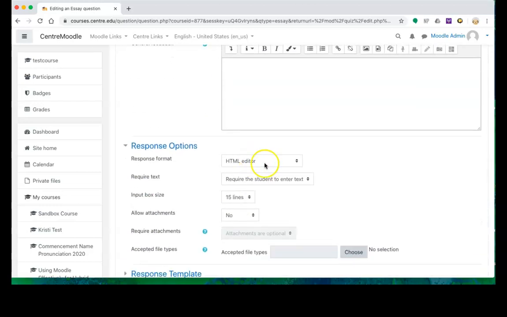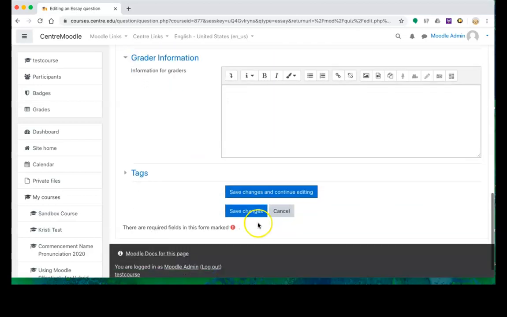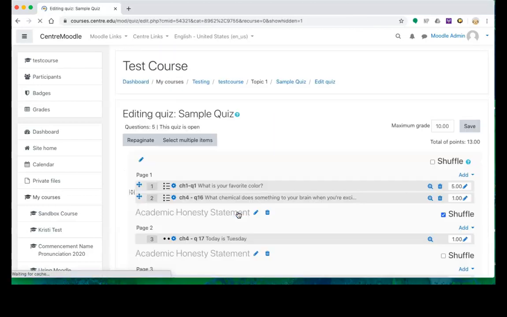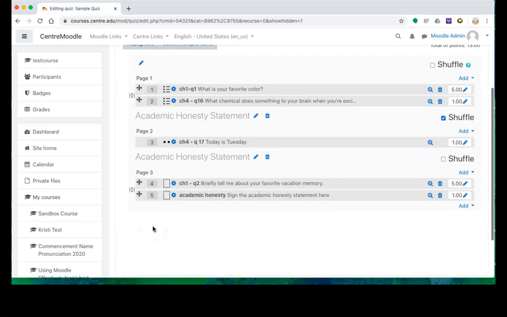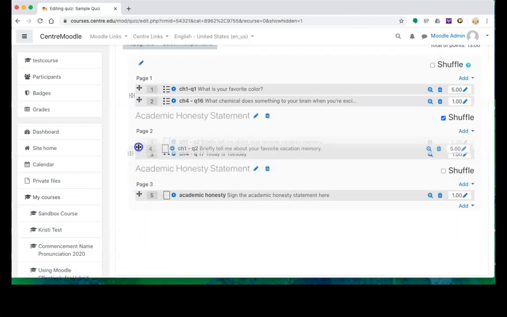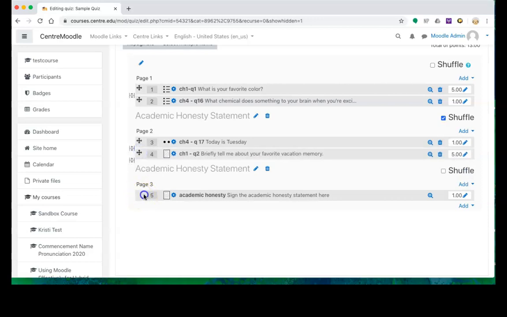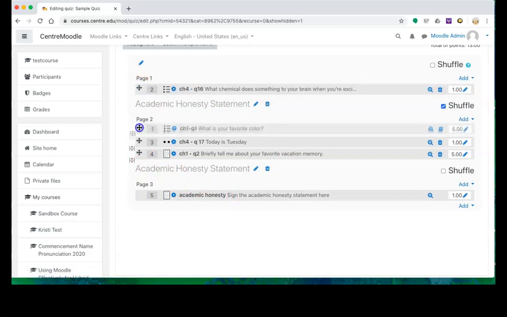And then you could have them type in that, or they could upload something, and there you go. Okay, and then I can actually move these up. I actually want to move these down. So you can reorganize some things a little bit here.